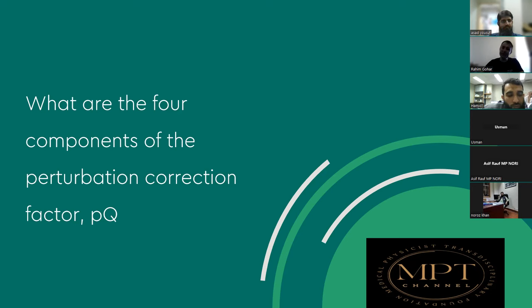Basically, we are getting the protocol based on your TPR 20/10 or PDD 10, right? We are not thinking about what the KQ is. Actually, the KQ factor is for in-scatter factor and obliquity factor, some like these. These corrections are made in this. What factor are you increasing, you are enhancing my knowledge? What obliquity? Obliquity correction factor and in-scatter correction factor. These are the correction factors that have been used in this.